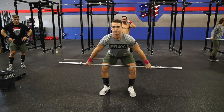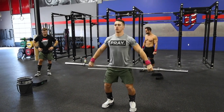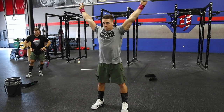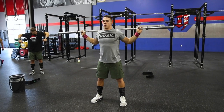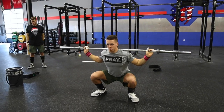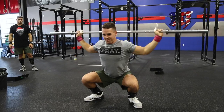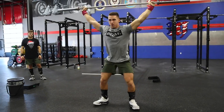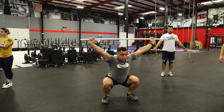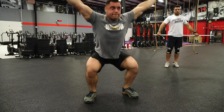Very good. Good balance. Beautiful. Pull those elbows higher. Yes. Down and up, down and up. Good. Move your feet in a little bit. That's better. These are super fun and easy. Good, move your grip out a tiny bit for me. Good, reach back a little bit more. Push that mobility. Awesome.